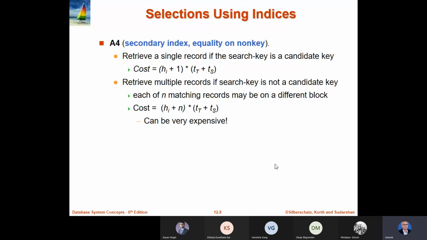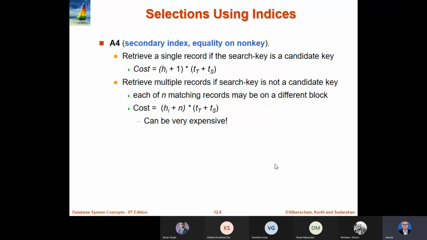A4, so you could have no indexes, and then you are doing an equality on a non-key or equality on key and all such possibilities. So these are all different combinations of the availability of various indexes, and whether you are doing a search on key values, whether you are doing a search on non-key values, whether it is equality or it is a range search.